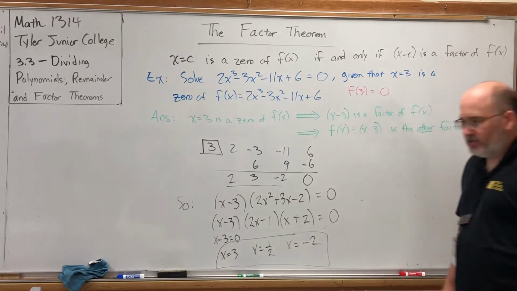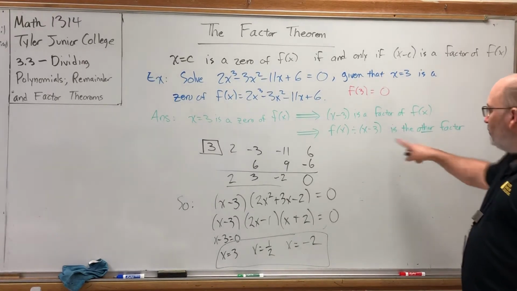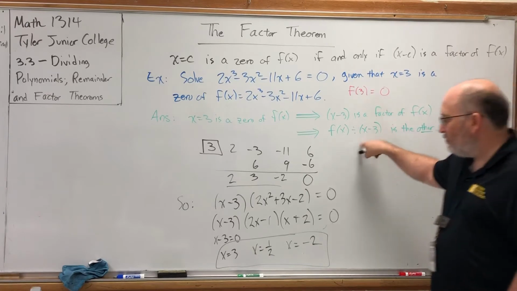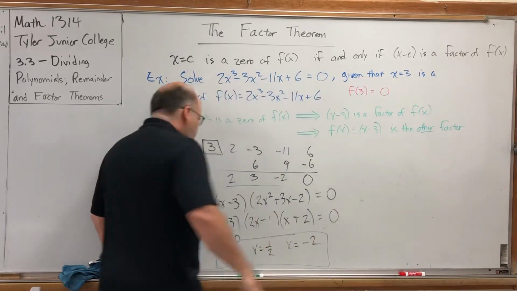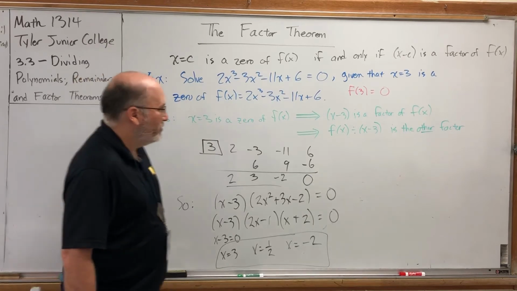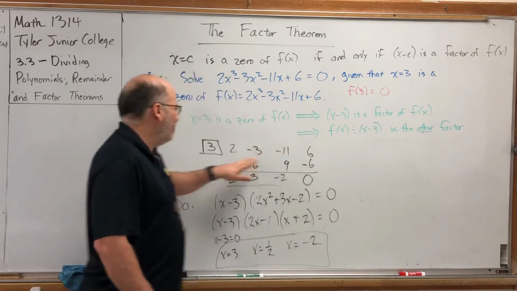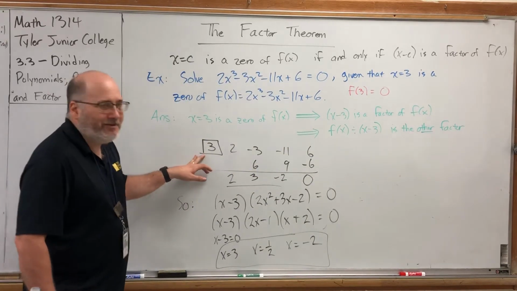So the factor theorem is really handy if you already have a 0. If you have a 0, you can turn it into a factor. The factor will set up a synthetic division problem. Poor zeros having an identity crisis. I'm a positive 3. I'm a negative 3. I'm a positive 3. I can't make up my sign.